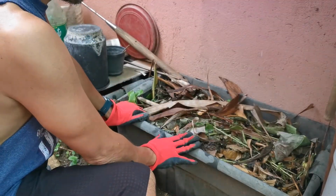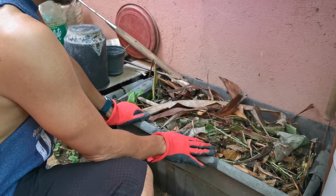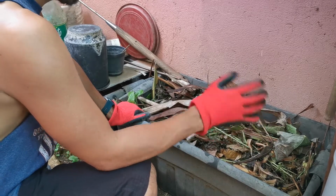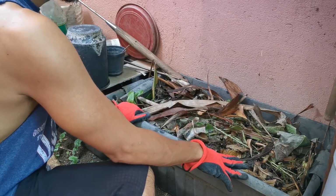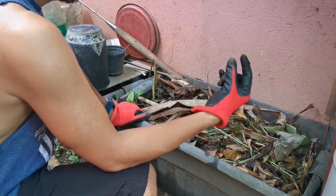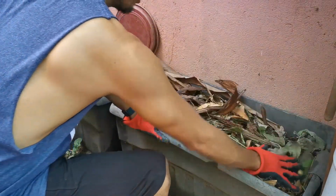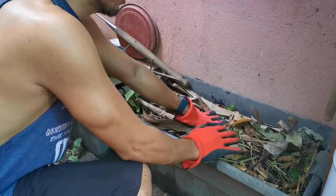There are also some worms in this bin because I made a mistake. There was a time that I harvested from my vermicompost, and I thought that it was just vermicompost, and I put it in this bin and the other. I didn't realize that there were baby worms, small worms like this, and now they're proliferating in this bin. So this is like a pseudo vermicompost, because I don't take care of them the way I take care of the worms in my vermicompost.